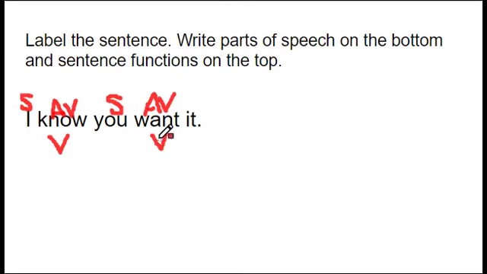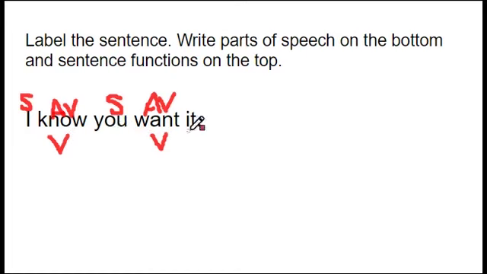Okay, now of these, we've got two little clauses here. I know, and then I know you want it. So I know is our bigger clause, and I could put a period right here and have a sentence. It'd be a little weird, but I know. You could make that a sentence. Now in this case, could you want it be a sentence on its own? It could, but in this case, you can see how this whole thing is, again, I'd say tucked inside the larger sentence, except it's not quite in it. It's tacked onto the tail end of this larger sentence.